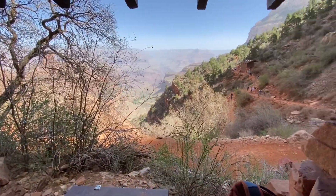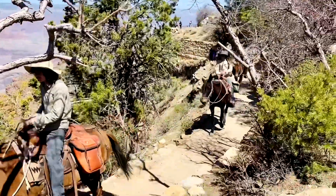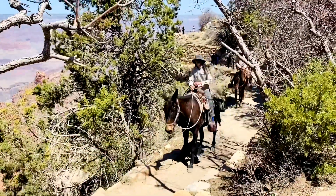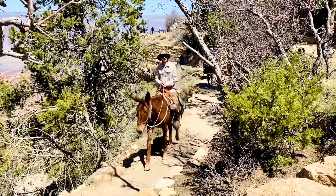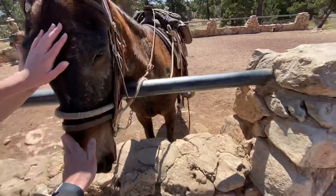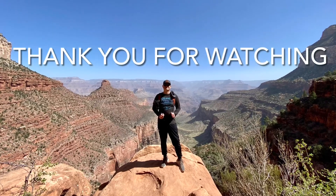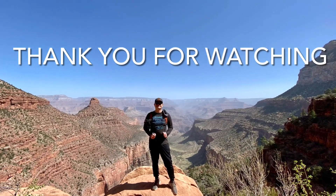This is tunnel number two — it's just under a mile until you get to this one. Here's my boy doing the orange justice dance from Fortnite. And this is the little shack at the first rest stop where you can stop, take a break, and get some shade. While we were on the way to the top, here come the mules — pretty cool to watch them in action. These are guys who stayed a night down there and are riding them back up. If you want to try that, you've got to book it in advance — it gets booked out quick.